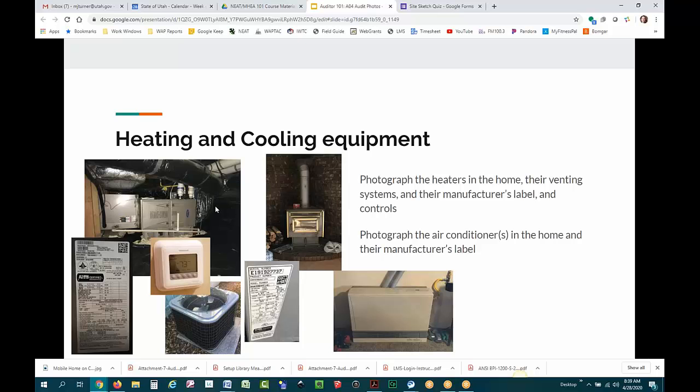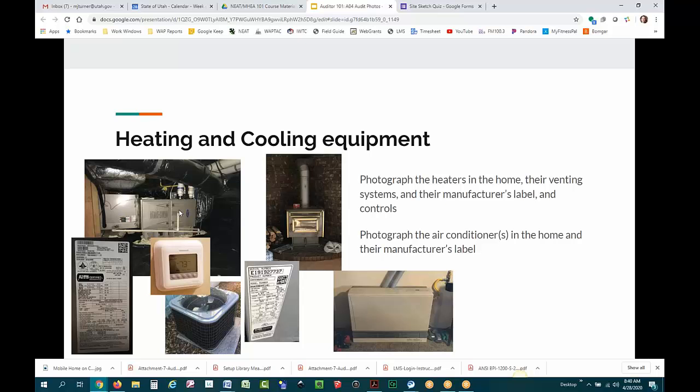I do the same thing. If I'm conducting combustion tests, then I actually will take a picture of the furnace, and then my very next picture will be a picture of the tape from my combustion analyzer, the paper tape. That way I know without writing on the top of that tape while I'm in the field that that was the tape that went with the furnace. Or I will try to hold that tape in front of the furnace so that I can actually see the furnace in the background of my tape.